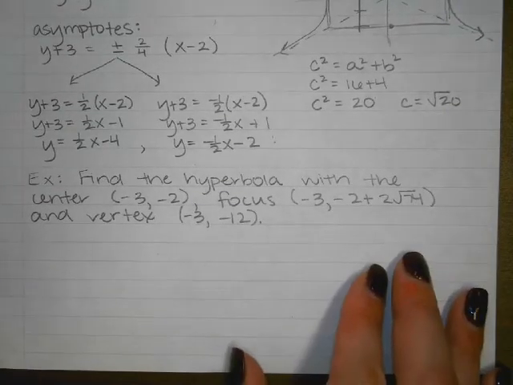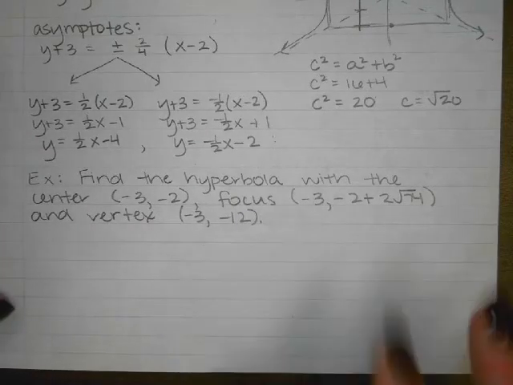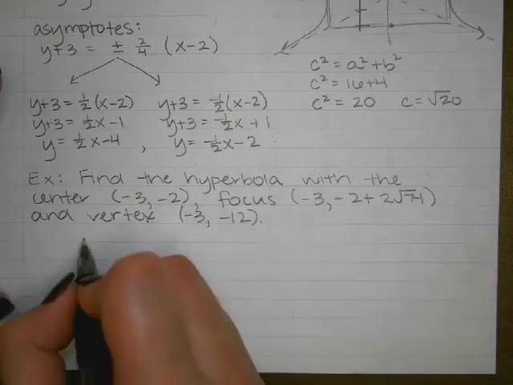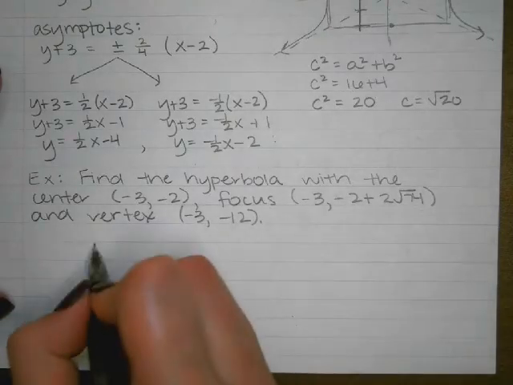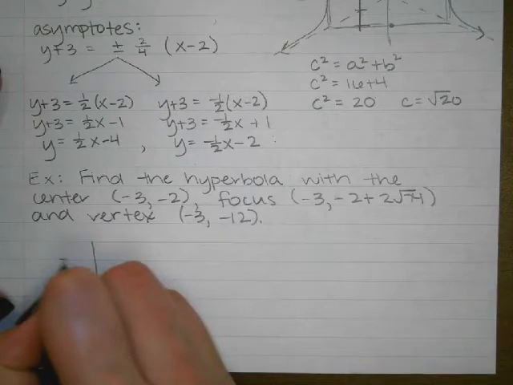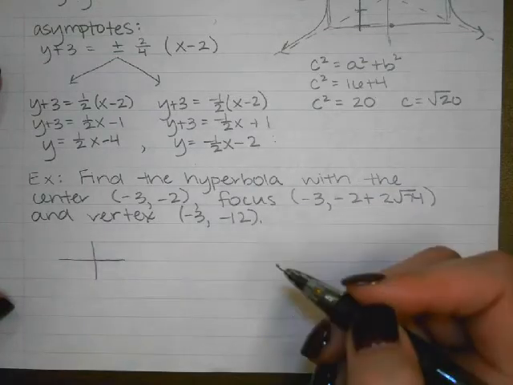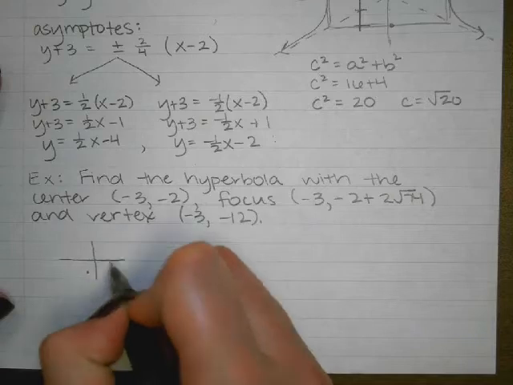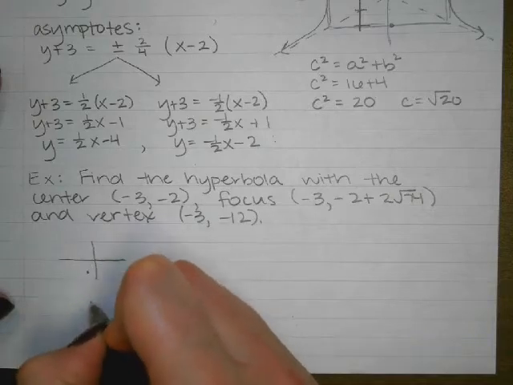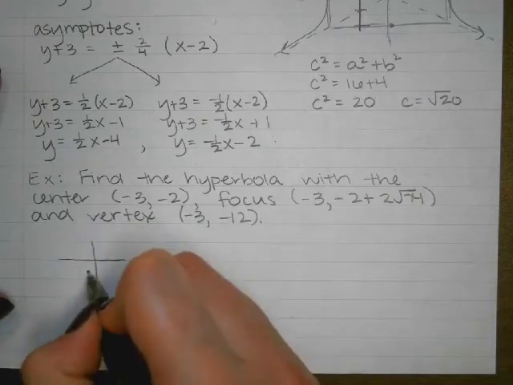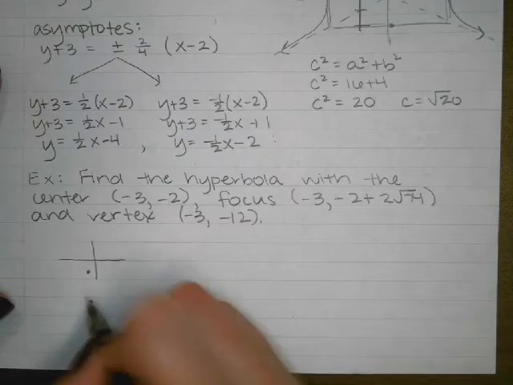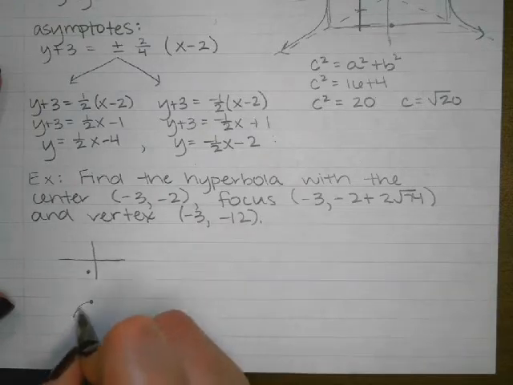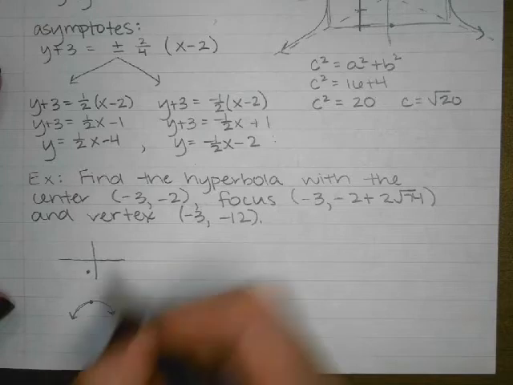Okay. So just like I was saying with the other conic sections that we've studied, if you ever get stuck on these, often cases drawing a little sketch is going to help you figure some of the numbers out and have them make sense. So I'm going to go ahead and think about the center and the vertex, because I want to know if this equation should start with an x or if it should start with a y. So I'm going to go left 3 down 2, and then left 3 down 12. So here's the center, here's the vertex. That means that the curve is opening up and down.